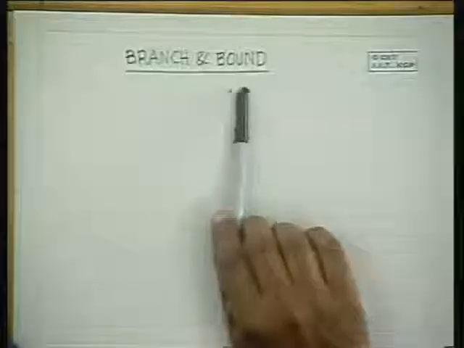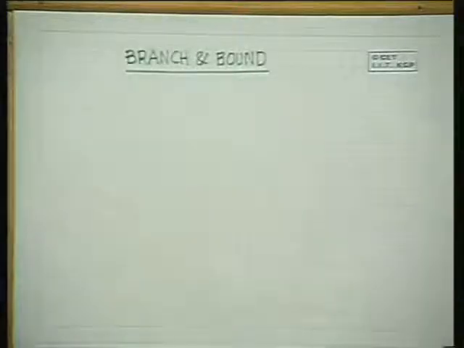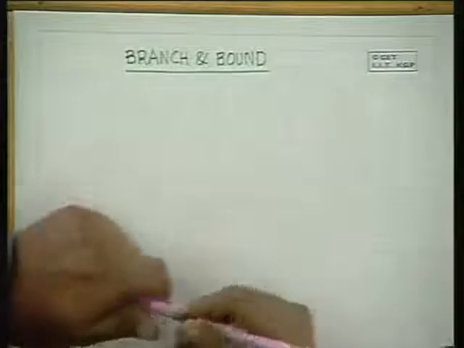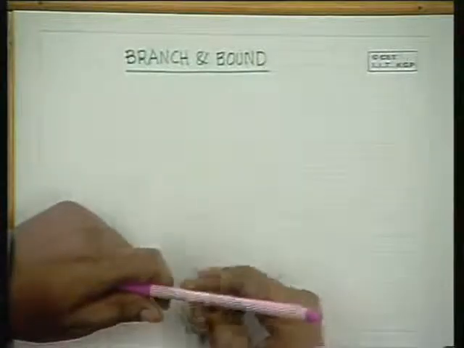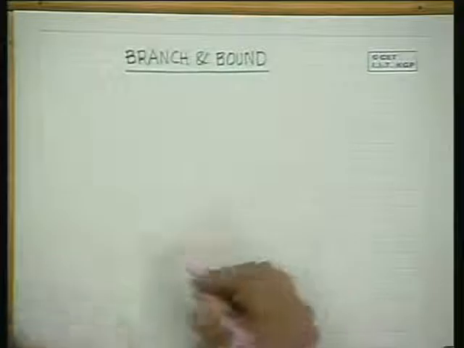Sorting is not an optimization problem. Sorting is a problem where you are trying to obtain a sorted version of the solution. Therefore, an optimization problem is one in which you are interested in finding out the maximum or minimum value of a certain problem. Now, let us see what we mean by such a situation. So, the topic of today's lecture is branch and bound. But in order to understand branch and bound, let us pick up a problem and see how the branch and bound technique comes up in the solution to that problem.